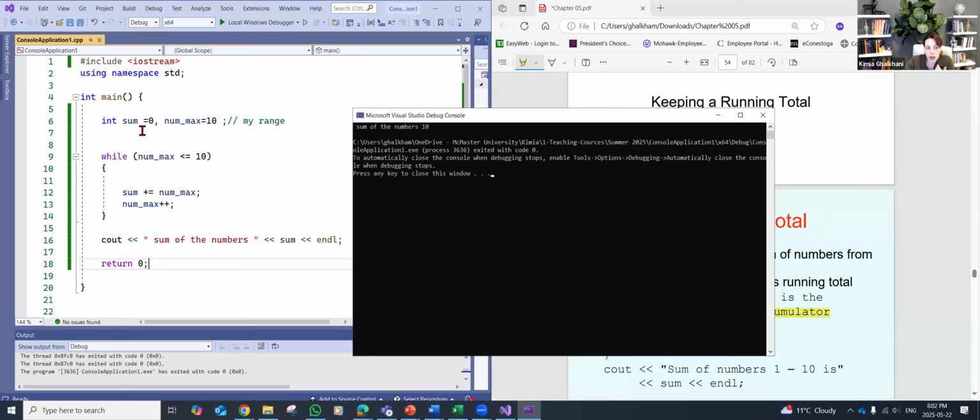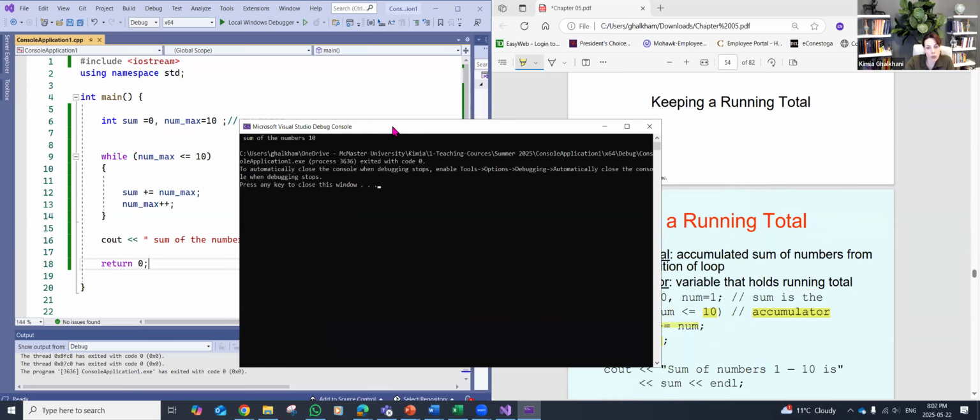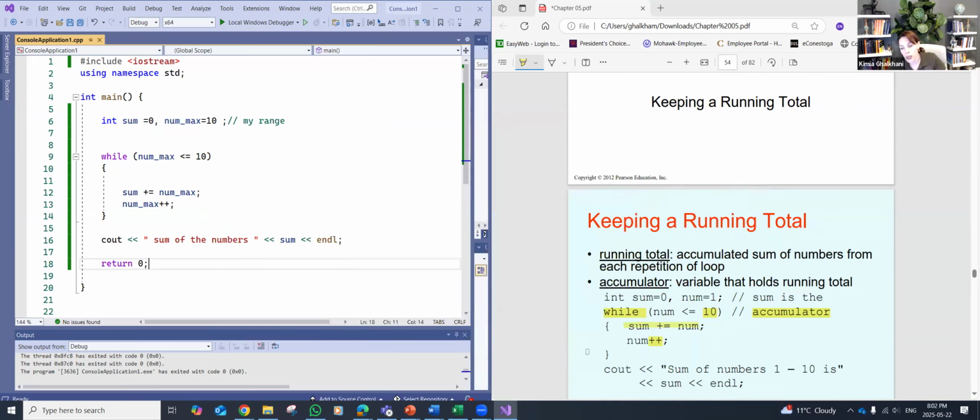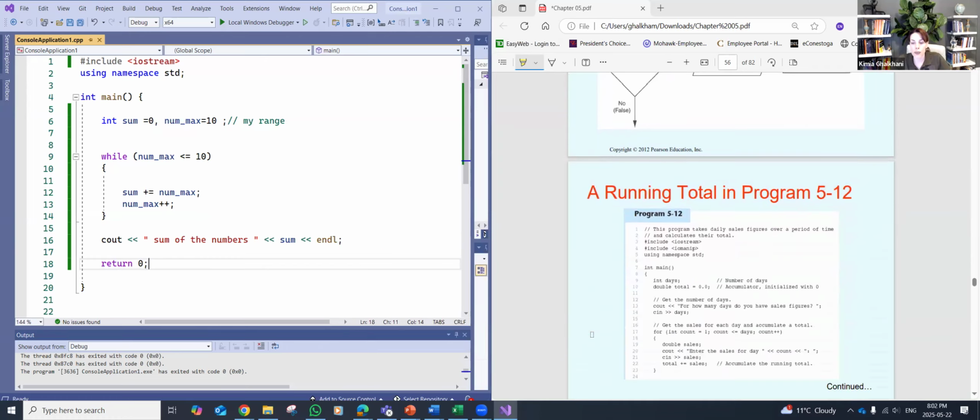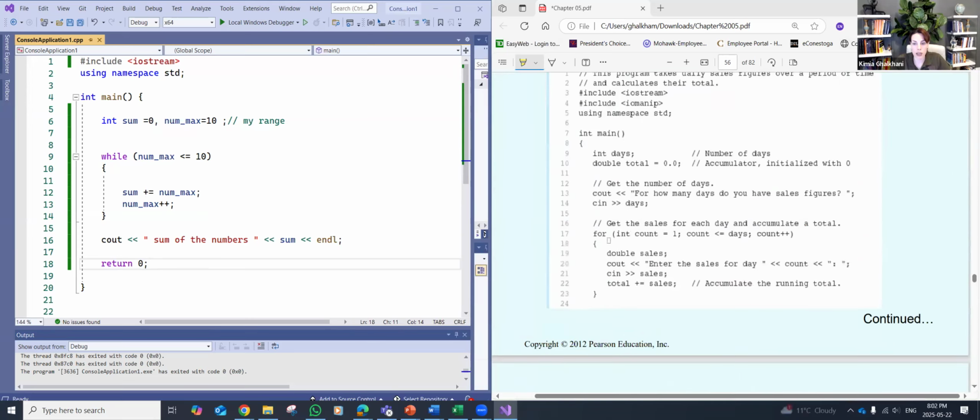Now, if you want to customize it, you can add some cin. If you add cin, then it will depend on what you enter as user interaction. Any question? When I say add cin, I already have one example in here. I can explain it.